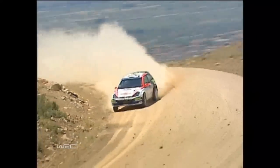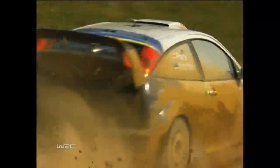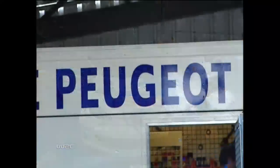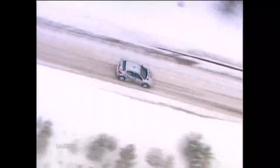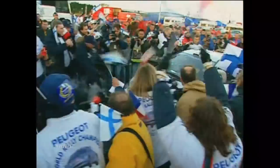Meanwhile, the Ford Focus has gone from strength to strength since it debuted in 1999. Still going strong after eight years, it has 28 wins to its name, and in 2006 the team achieved their first manufacturer's title since their 1979 success with the Escort. For much of the last ten years though, it's been the French teams who've dominated. Peugeot returned to the WRC in 1999 with the stylish-looking 206. While the car proved a little too fragile to win in its first season, it was immediately on the pace and the team didn't have to wait too long for the car's maiden victory. Markus Grönholm achieved his and the car's first win in Sweden 2000. Grönholm claimed the driver's title in 2000 and 2002, while Peugeot won back-to-back manufacturer's championships in 2000, 2001 and 2002.